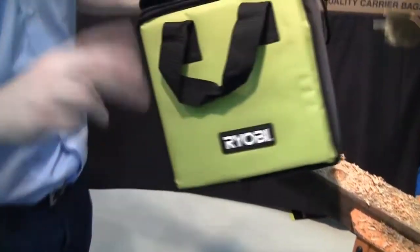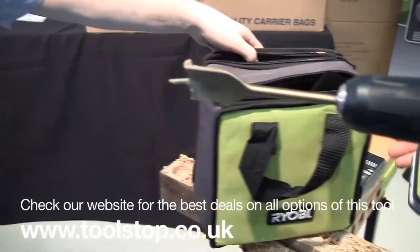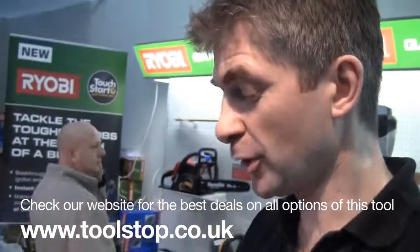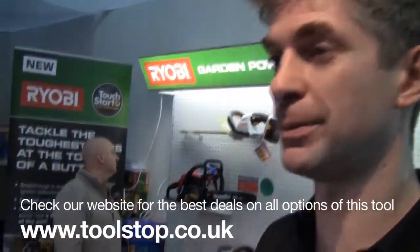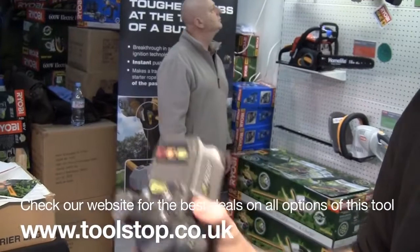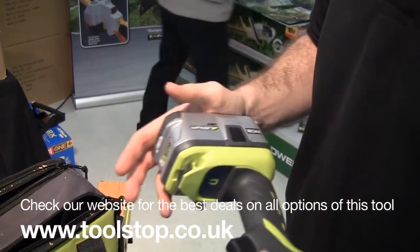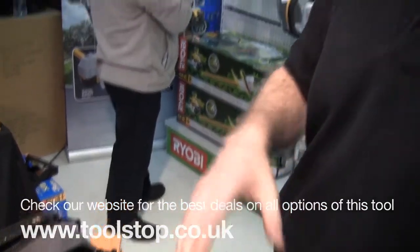Got two batteries. There are versions with two batteries. You can get the single battery version as well, like this. You can also operate different battery platforms. So go for a 1.5 amp hour compact, which is half the size of that. And if you're already into the OnePlus system, you can also utilise any NiCad batteries that you've already got.